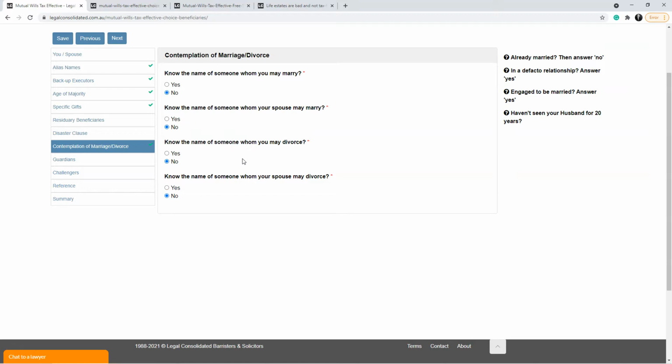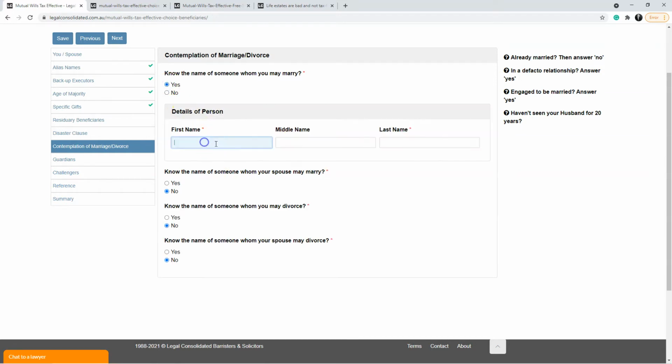So as you drive home from that romantic wedding, if you die, you die without a will. In that situation, if you're in a de facto relationship, you should press yes and put in the name of the person that you'll marry. Obviously, you can't just put in any name. You have to put a real name in there. It has to be someone that you're currently with.